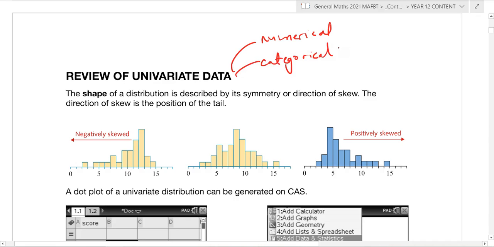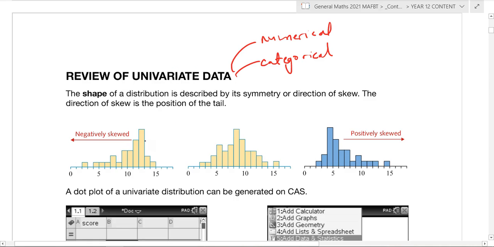Numerical data refers to data that's numbers. You can pull out mean, median, and modes from them, and the numbers actually represent something. Whereas think of categorical data as descriptors, so mainly words or things that describe other things, such as the most popular food, or the colors that people like. Numerical data could be things that you measure, like the weight of something, or if you're supposed to count how many siblings there are in a family. So that's the type of stuff that we learned for univariate data.